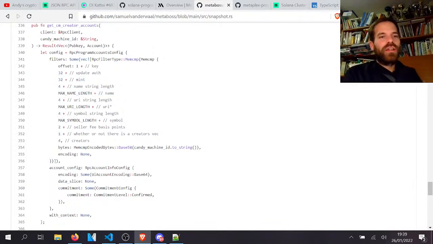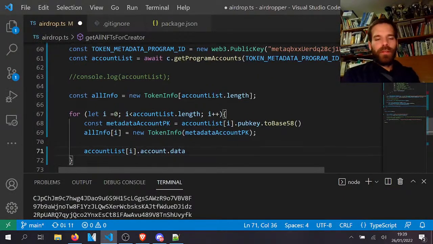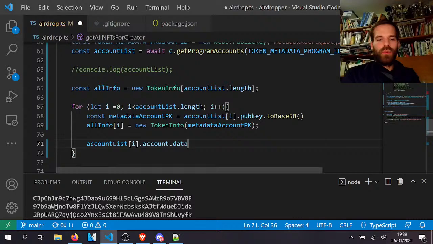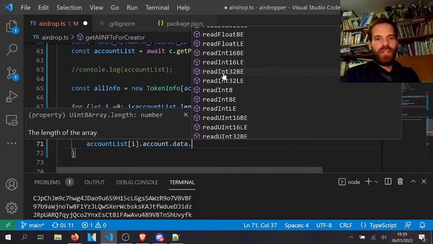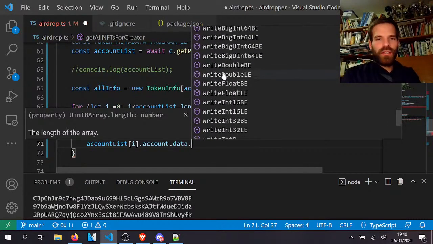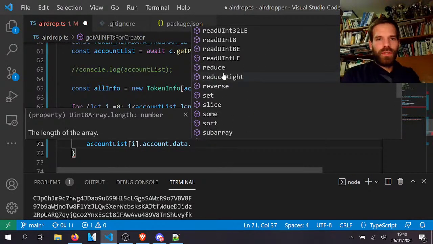How do we do that? Well, we just read with an offset. So it's 1 byte plus 32 bytes, and then we have the mint. We had that last time.